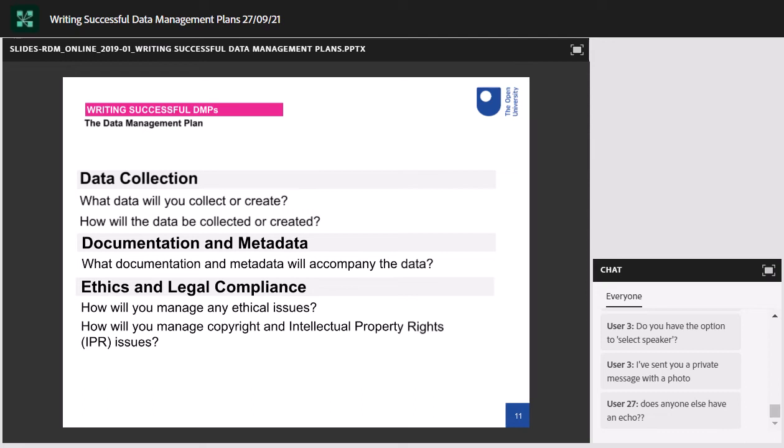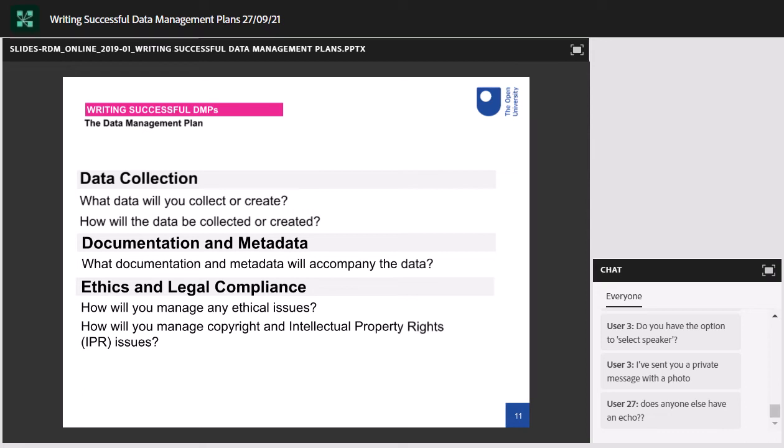And in this section, you should detail how you're going to obtain that consent. You also need to think about whether you're going to be anonymizing your data, and if so, how are you going to do this? Will you be using any community standards, or will you be employing an external company? And if you are employing an external company, what confidentiality agreements are going to be in place?